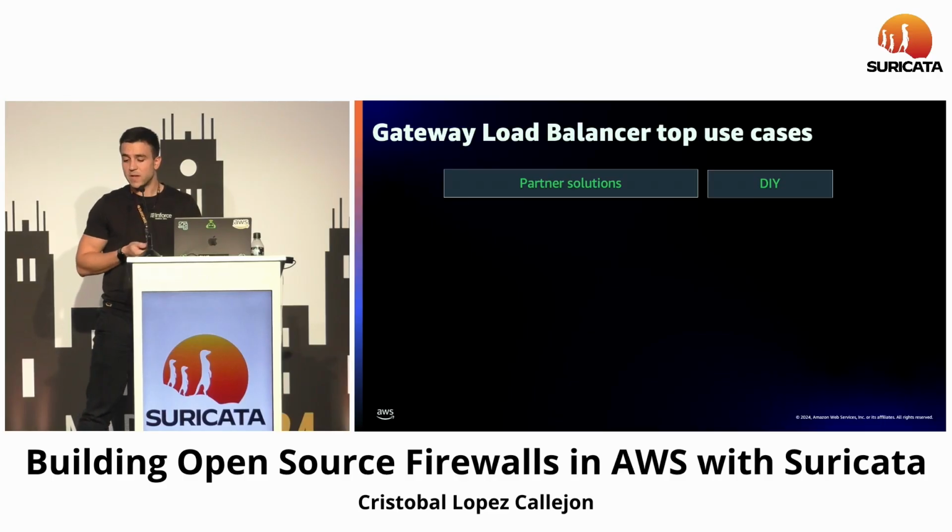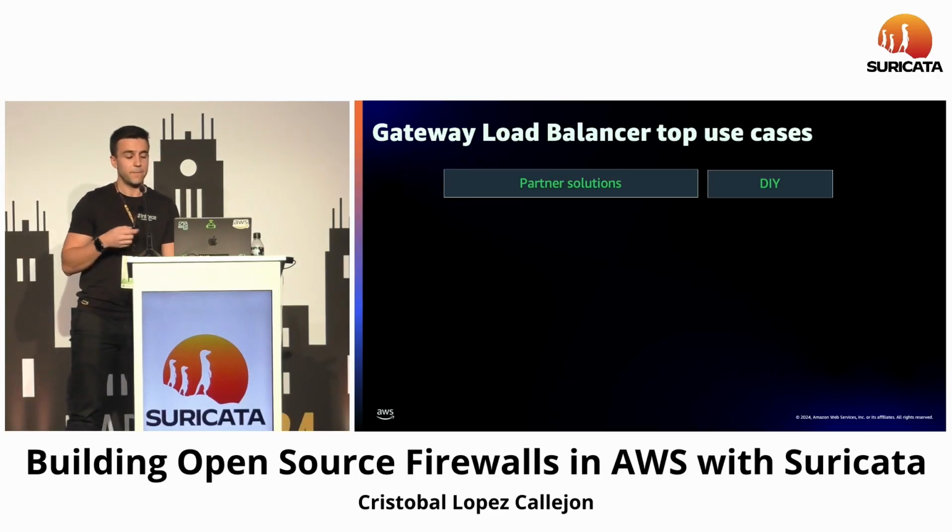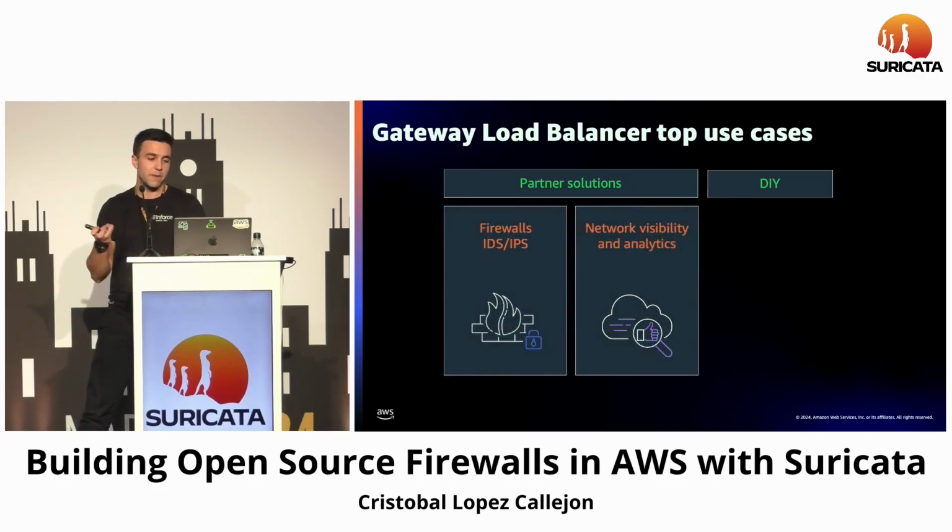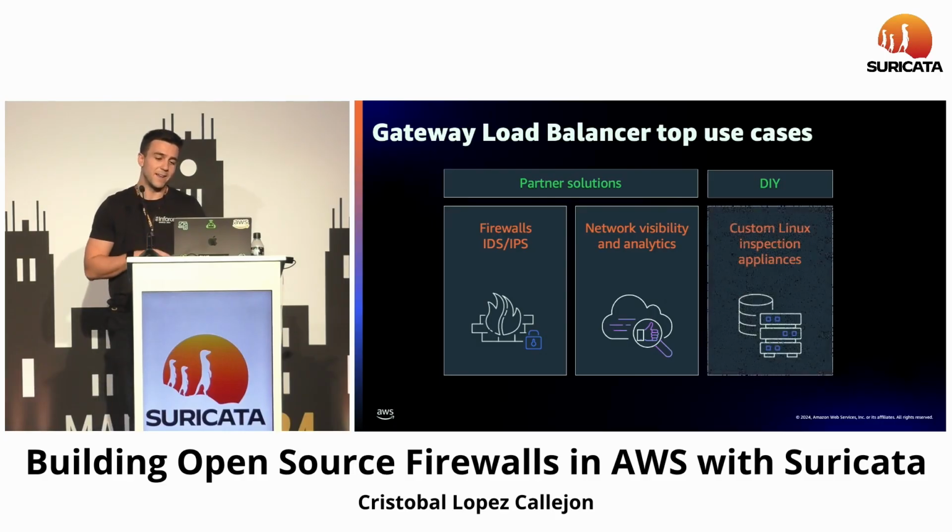So the top use cases for gateway load balancer are, first of all, we see it a lot for partner solutions being implemented for firewalls, for IDS, for IPS, also for network visibility and analytics, and also for DIY, for custom Linux inspection appliances, of course, cases like Suricata in this case.